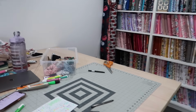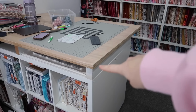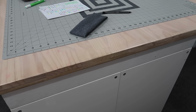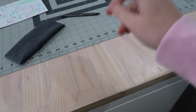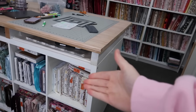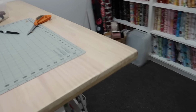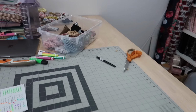Also, this is a random side note. Check this out. You probably won't know what I'm talking about, but I changed this around. I turned it around, so now it's got the nice facing edge that's actually been done. On the opposite side, there's no paint along here and it has drips, so it looks really bad. Also this table is really nice. I actually did better on this side than the other side because this was the side that I originally was on. Also, this looks nicer because this is where I'd take photos and stuff, so all the boards are evenly placed, whereas on the other side it has the lip and it's all messy. I'm pretty happy with that.